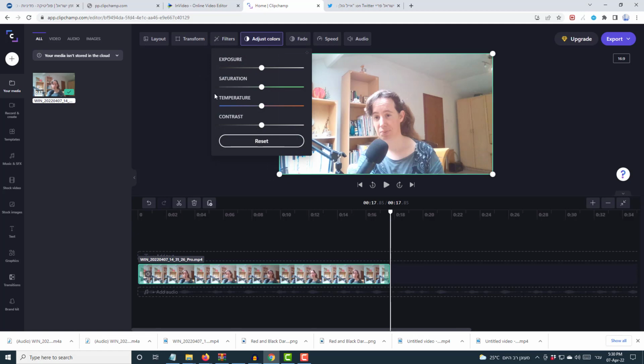Now you can adjust just the color and the contrast and so on. It's like filters, but you are determining which filter you are using. So it's a bit different because here you can control exactly what you are doing. Usually you are not going to need it, but sometimes maybe the contrast in your image is not good enough, or saturation, exposure, whatever, so you can play with that.